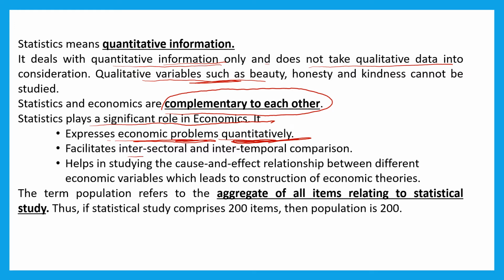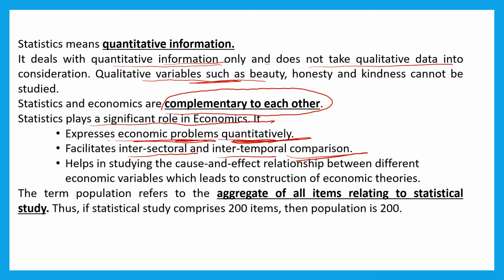It facilitates intersectoral and intertemporal comparison. You can make a comparison between two sectors. What is the contribution made by the agriculture sector to GDP? What is the contribution made by the service sector and industrial sector? What is the contribution made by the agriculture sector in different years? Like that you can make a comparison when everything is expressed. The contribution is expressed in terms of quantity and in two different periods.